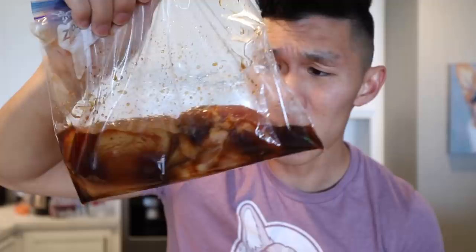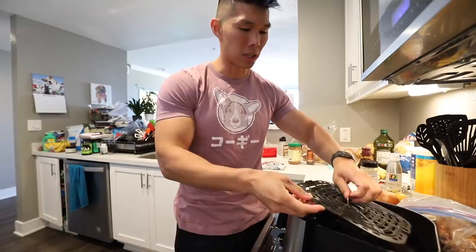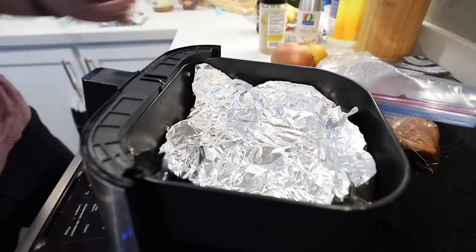Welcome back. We have our chicken here. It's been marinating. And as per instructions, we keep the chicken outside of the refrigerator about 30 minutes before air frying. I've just been using my air fryer so much. It's so convenient. We have a little grate here that we're gonna stick inside. And then we're going to lightly spray with some cooking spray.